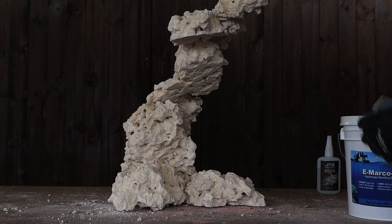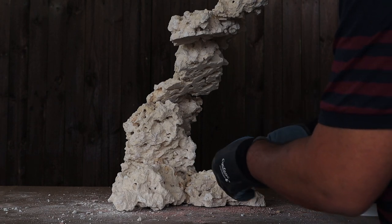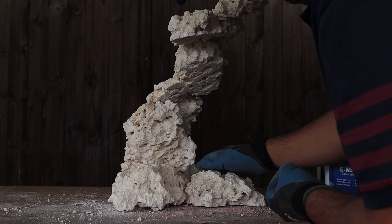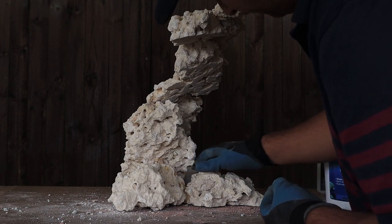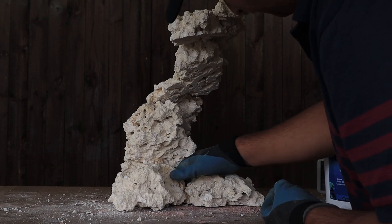So what I will do is slowly add the water to the dry cement and make it like a paste. And once it's done, do wear gloves and protection. It's really important, because otherwise your hands will really get dry. So definitely, I recommend that you wear protection while you are applying the glue or the cement.